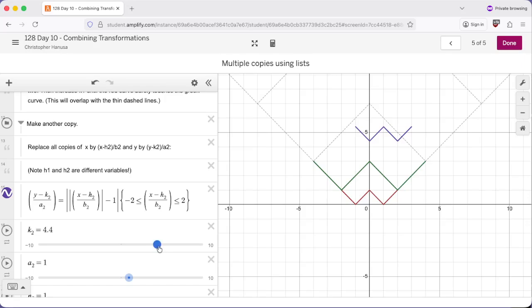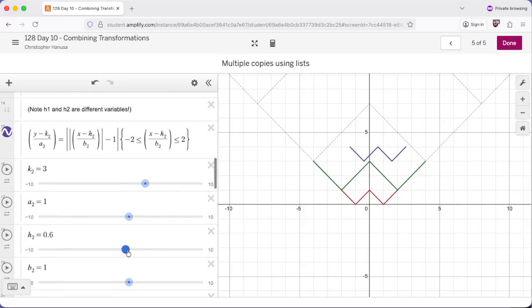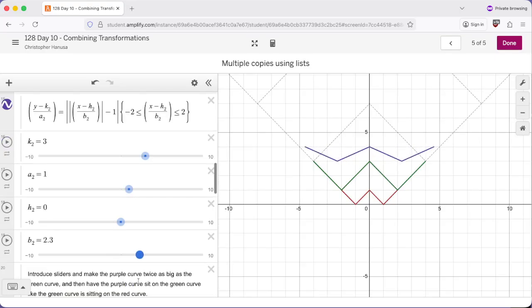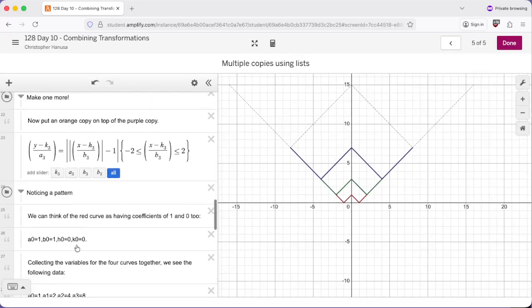All right, pause and come back when you've tried it out. Okay, so for me, I want to move it here, and I want to move the H. I want it to be kind of here, and I want to stretch it out all the way to here, and I want to stretch this one out all the way. Oops, no, that's the up and down. And I want to stretch this one out as well by a factor of 4. Awesome. Okay, so there's that one, and we'll do one more.